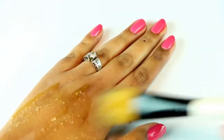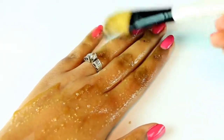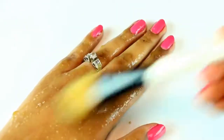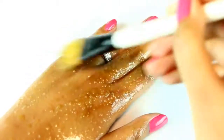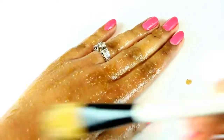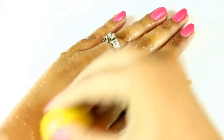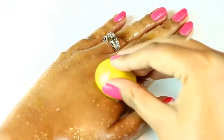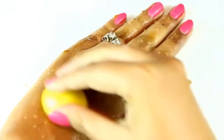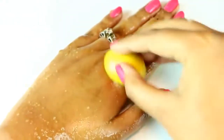Now both sugar and salt are very good exfoliators for your skin. This step is going to make sure that a layer of dead skin cells is totally removed from your hand and it will deeply clean your hand from within. Just apply a layer of this liquid all over your hand and then scrub it using half a lemon like this in circular motions. Now lemon again is a cleansing agent, so it's going to make sure that your hand is deeply cleansed and all sorts of gunk, dirt, dead skin cells, tanning is removed.